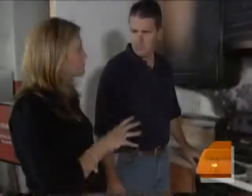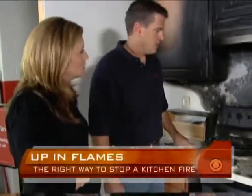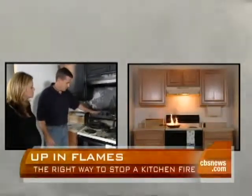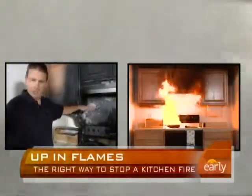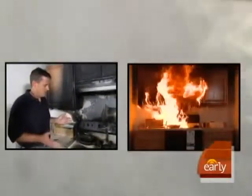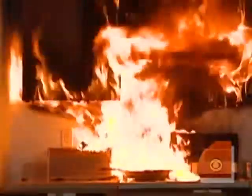From the time that fire starts, how long do you have to realistically try to put it out on your own? Once the fire lights, you have 30 seconds to a minute of opportunity. At 30 seconds you have a small flame, probably about this high. But after a minute, you're starting to get flames up almost as high as the cabinet. At two minutes, we've started to engulf the cabinet — so it's way beyond at that point. Realistically, if you can get it within the first 30 seconds, say you were standing in the room when it happened, you could probably get a lid on it and put it out.